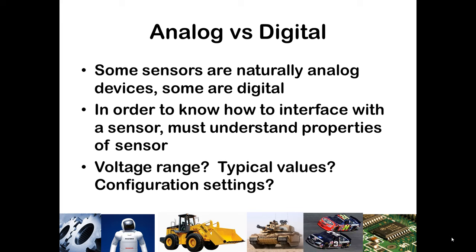In order to digitize the signals coming off a sensor, you need to understand its properties. A key thing to know is the expected voltage range — when will you have a high voltage and when a low voltage, and how broad a signal range can you see. That determines what analog-to-digital converter you can use. Using the default settings on a PIC microcontroller, you need a voltage range between zero and five volts, and if you don't have that range you might need an amplifier to scale or expand the signal. You may also need to know typical values — for example, what an accelerometer outputs at rest — and how to configure the sensor for the mode you are using.